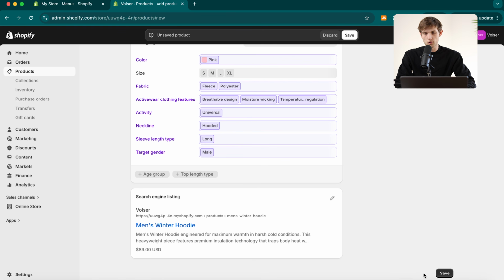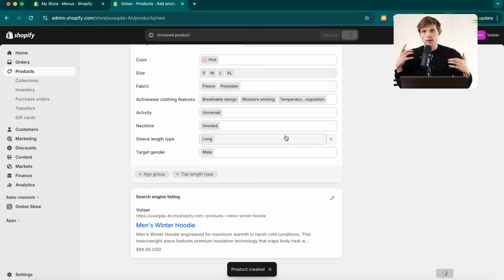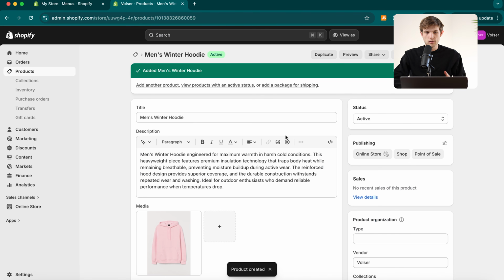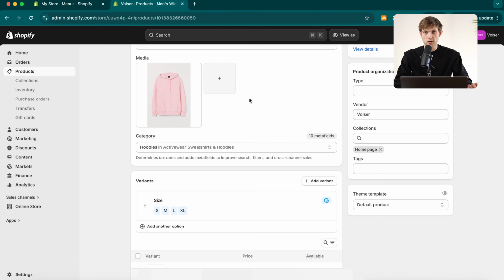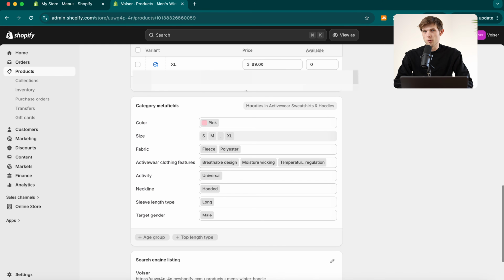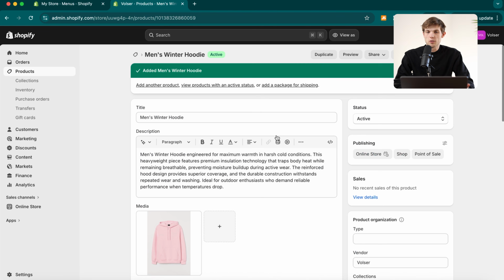And you're just going to click on save, and you're going to go through and add all of your products in here. It's pretty intuitive on the product side for adding these. This looks pretty good. Obviously, if I was actually launching this as a store, I would add more photos and I would spend a little bit more time on it. But I wanted to show you the basics of adding products, okay?